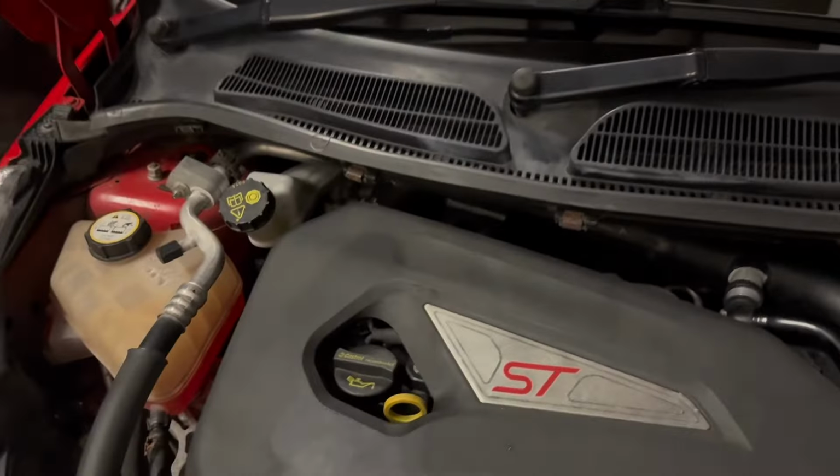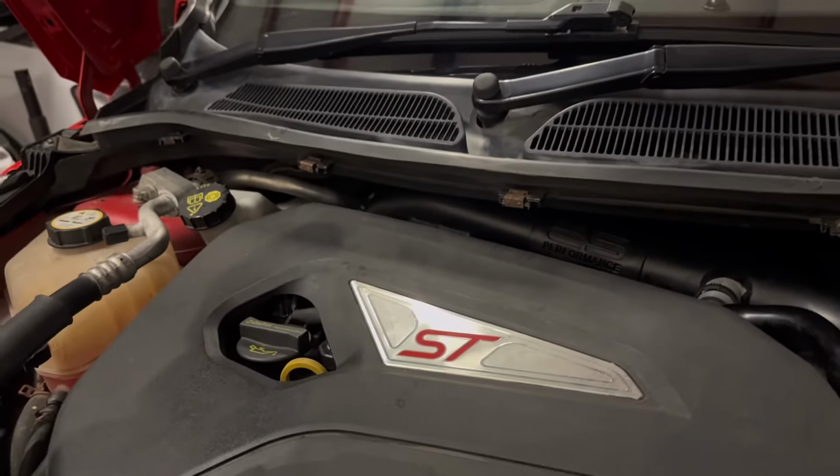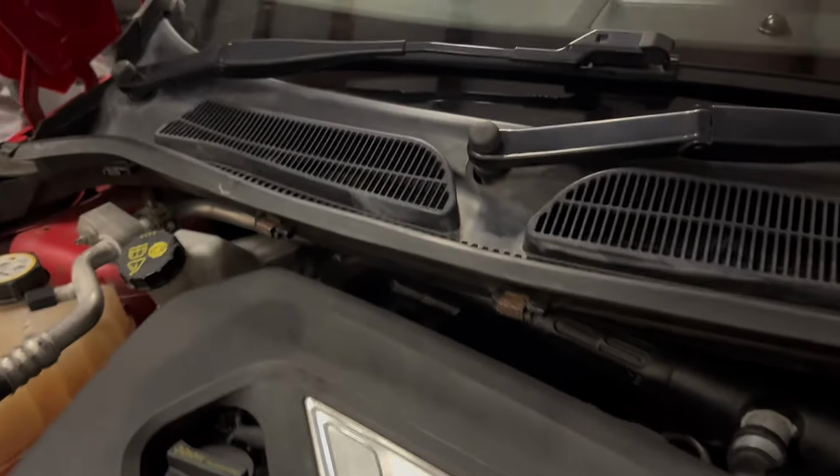Me and Dale spent way too long trying to line it up until we realised that it was threaded the wrong way. So we turned it round, it's on. Because I was frustrated, I've obviously done a terrible job of filming, but... So, naturally, modern cars, you can barely actually see anything.